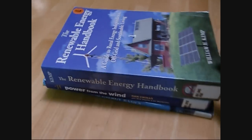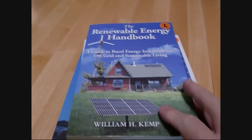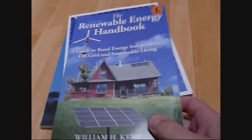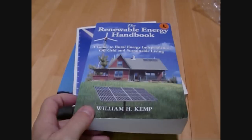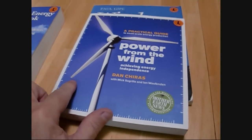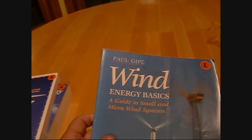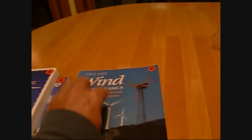The last thing — I obviously knew it was going to be terrible weather this weekend. So besides doing some projects, I went to the library. There are a lot of good books at your library on renewable energy and so forth. These were basically the three main ones I wanted to browse through. I know the basic information, but sometimes I pick up things like battery maintenance that you might not learn through YouTube videos. There's a Renewable Energy Handbook, Power in the Wind — where I'm hoping to learn more about airfoils and blade design — and energy basics. Paul Gipe is a world-renowned expert in wind power, and I thought I'd take a look at one of his books.